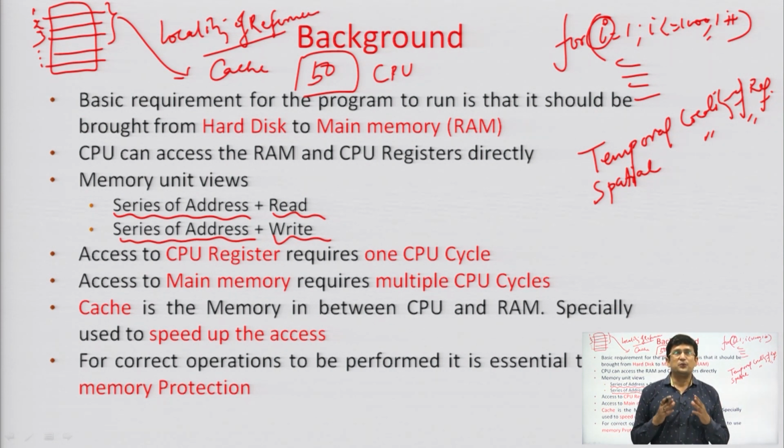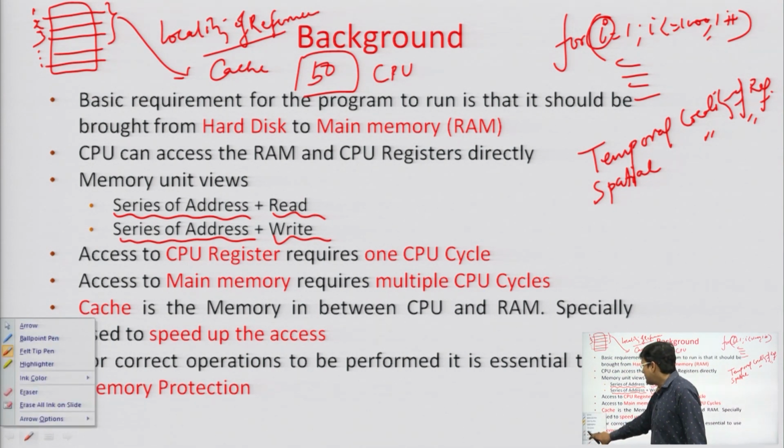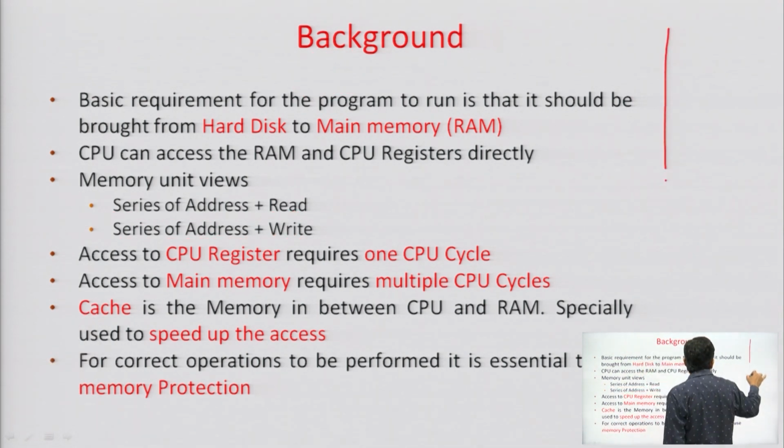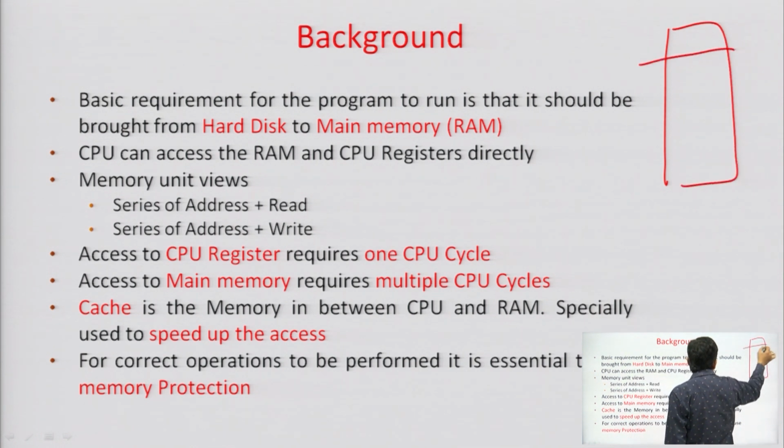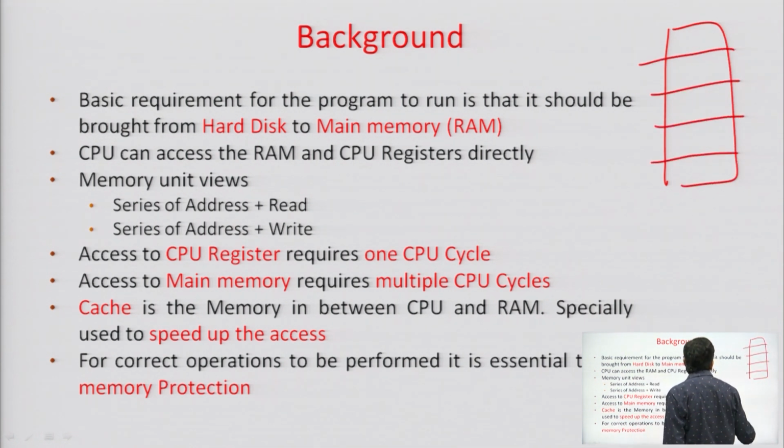Now, to speed up the process, we already have discussed that we are using the cache, and in case we are using multiple processes in the same memory region, for example, we are doing the partitioning and we are bringing multiple processes in the RAM. So, let us say this is P1 process, this is P2 process, this is P3 process, P4 and P5 process. So, the boundaries of all these processes have been defined.